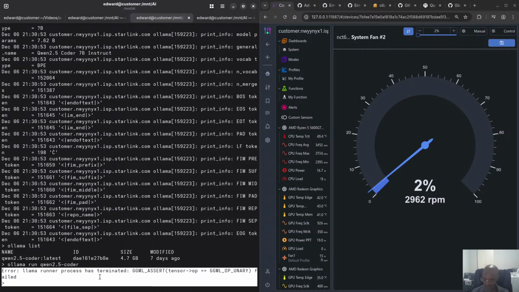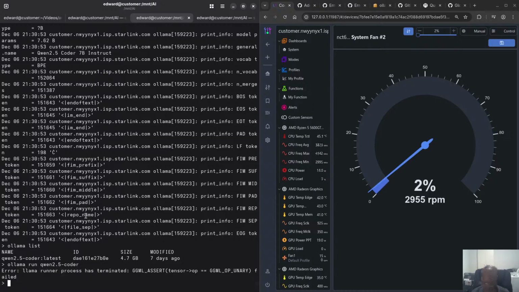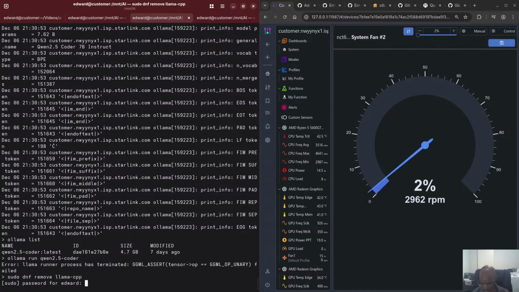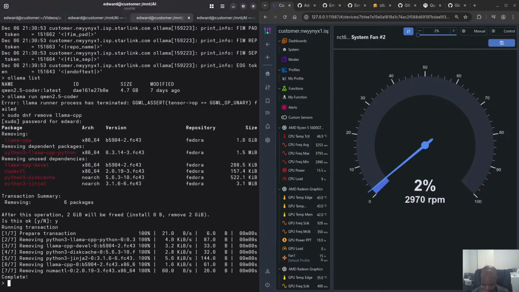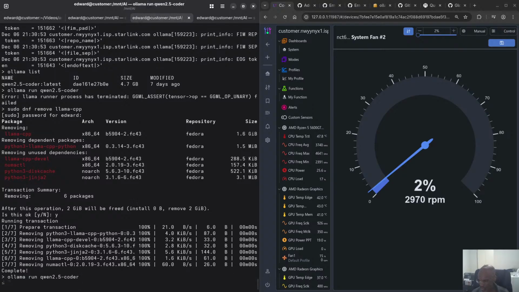I don't know if there's a conflict because I have llama.cpp as well. That could be it. I don't know if I should uninstall it. Am I using it for anything? Okay, you know what? I'm going to try to uninstall it, because that's what some people are saying. They're saying uninstall llama.cpp. So I'm going to do sudo dnf remove llama-cpp. See, it's done. It's removed. And I'm going to run that command again to see if that actually works. Or I think I have to maybe start the server again. Oh, okay, that worked. There we go.